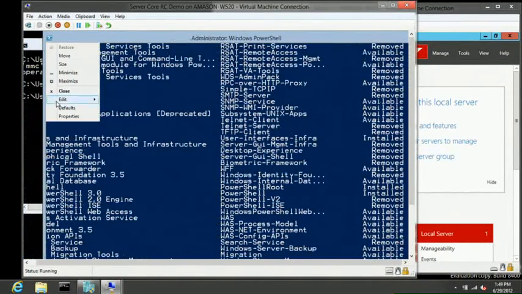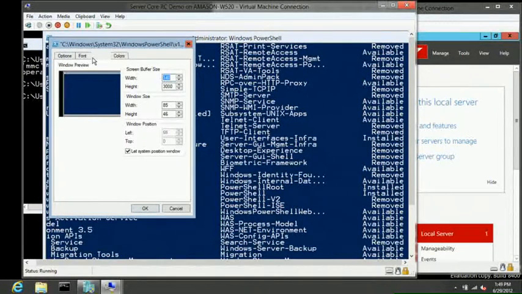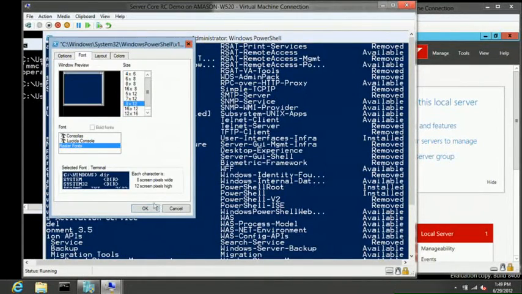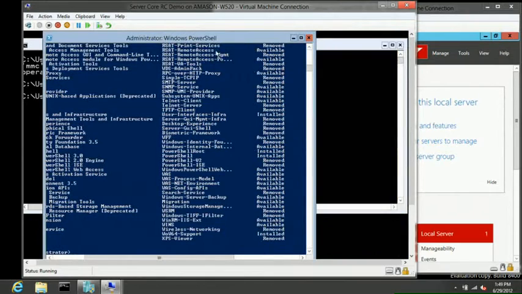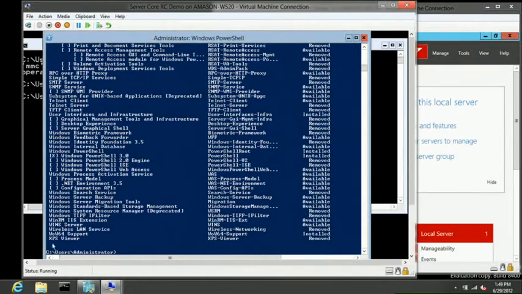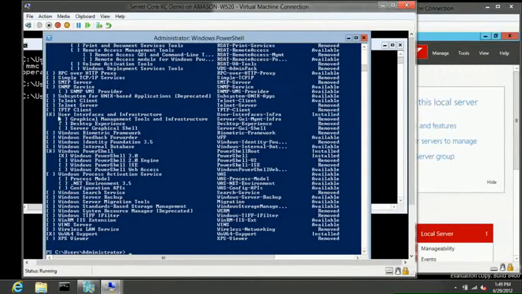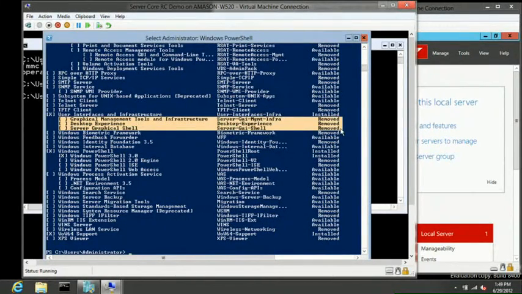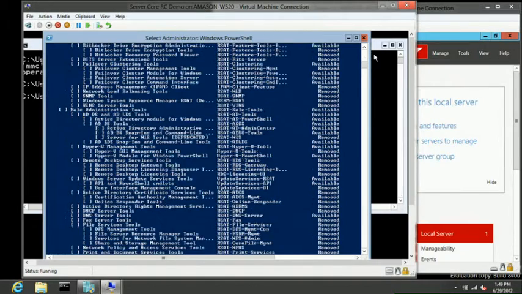Sorry, I'm going to have to make the font a little smaller. I'm going to be scrolling all over the place. It will be just as hard to see. There we go. Hopefully you can still see this from the back, but you'll see these are listed as removed. And you'll see there's a bunch of other things listed as removed because I installed this particular server core install from setup.